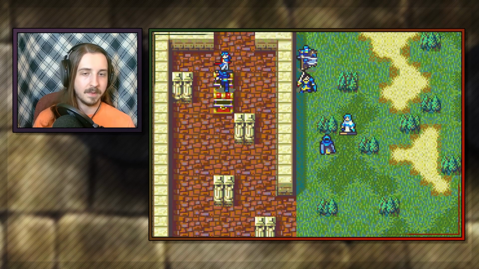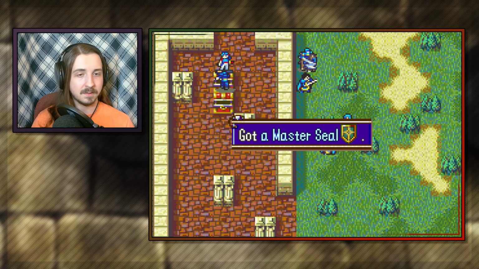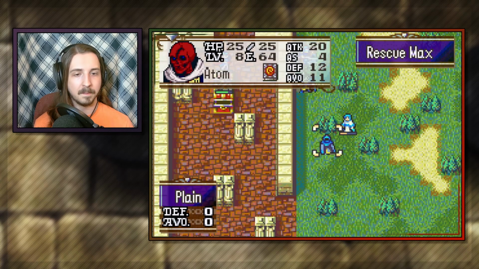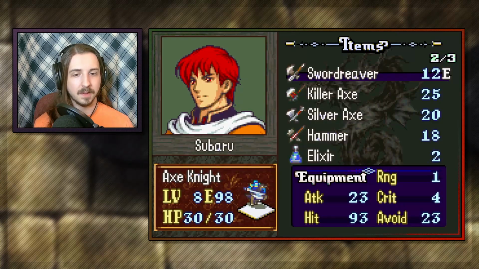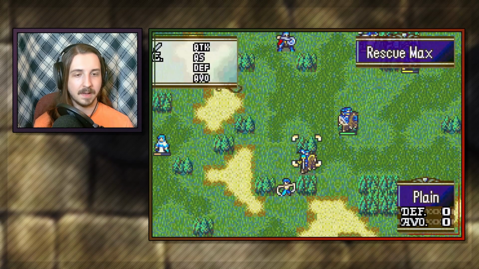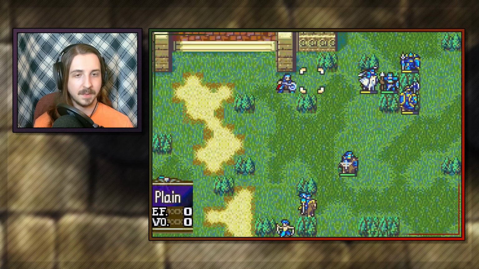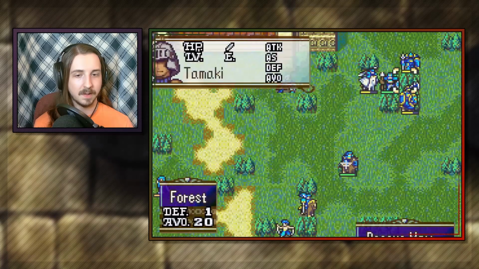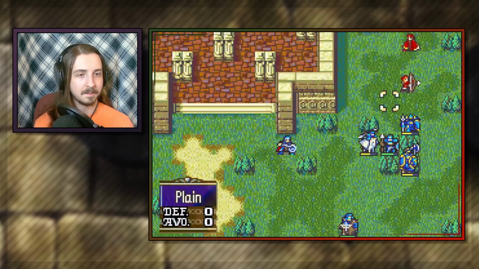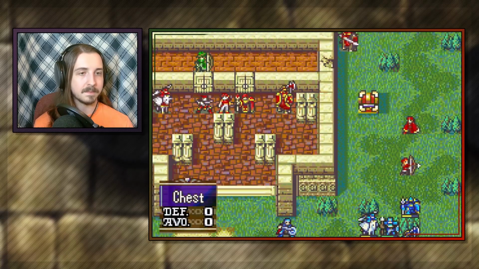Let's see, well, we'll go ahead and grab this treasure chest while we've still got time. Another Master Seal. Well, we will be making use of that one as well then. Who else is near promotion level? Subaru could get there. I believe that Sajida is probably my best bet. Probably the easiest one to get to level 10. Unless we want to use it on either a ball or Tamaki. Tamaki could be a fun one.